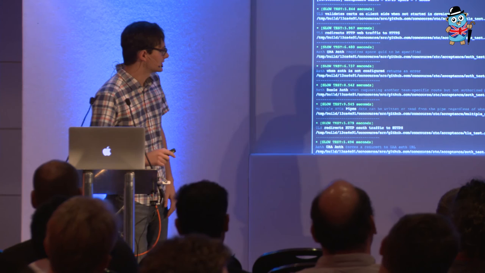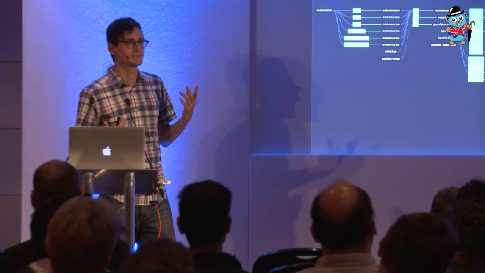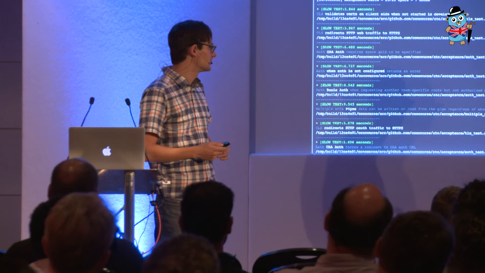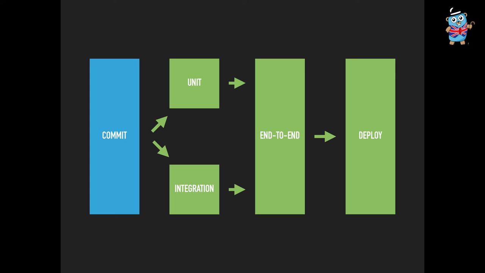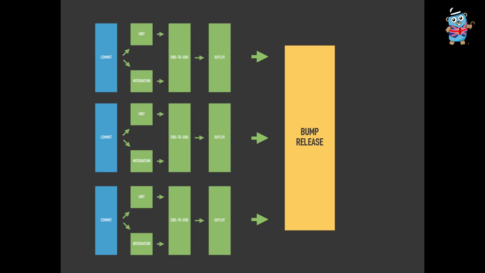So if I have this pipeline set up, let's think about how to organize pipelines efficiently. This is the intro version: you commit, it runs unit and integration tests in parallel — nice because unit tests are fast but integration tests take a while, so splitting them out helps. Then end-to-end tests, then finally deploy. In a larger world with many microservices, you do the same thing many times, and if your whole system is green, bump the release. If you're doing CLI management tools or non-microservice things, instead of deploy, you might tar it up and put it wherever makes sense.